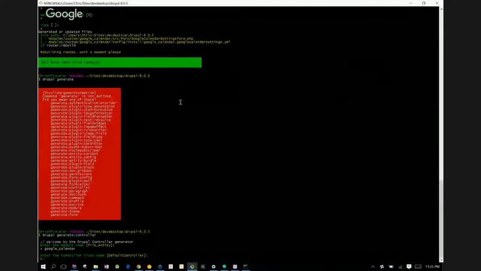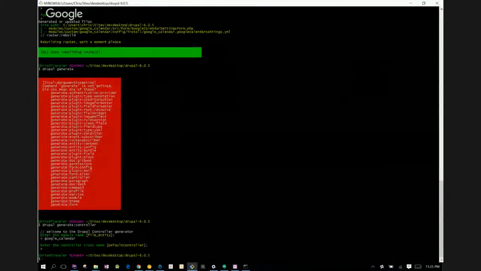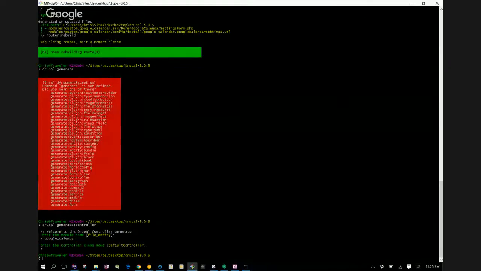I don't actually want to name a controller. No, I'm pretty much stuck. Route subscriber is not going to give me what I want. Doesn't sound like a generate controller rule either. We already did generate form.